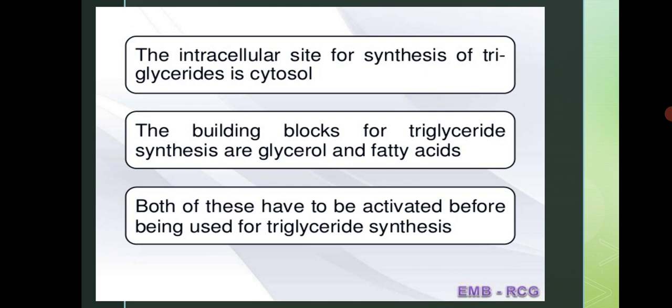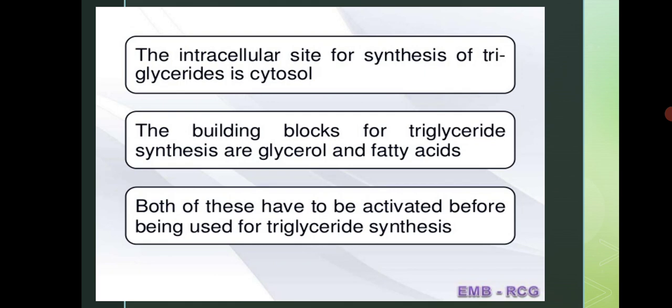The intracellular site for the synthesis of triglyceride is cytosol. The building blocks of triglyceride synthesis are glycerol and fatty acid. As I told earlier, these act as precursors for the synthesis process. We will see the biosynthesis of triacylglyceride. In that also you will come to know that glycerol and fatty acid act as precursors for the synthesis of triacylglycerol. Both of these have to be activated before being used for triglyceride synthesis.